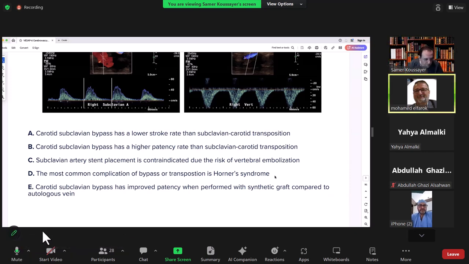Yeah, I totally agree with your approach. I probably have done more endovascular intervention to these cases rather than open. The beauty about the reverse flow in the vertebral artery is that you're not worried about embolization, because you already have natural protection by the reverse flow. But it's not easy, the endovascular approach. Open is more controlled, but still it's a bit invasive. I totally agree, no one uses vein in that area, as you mentioned. Reinforced graft is a standard technique.